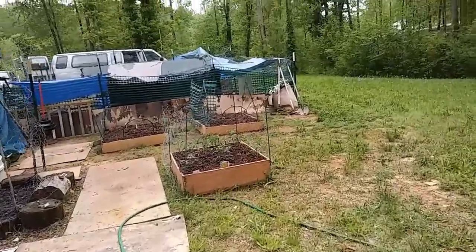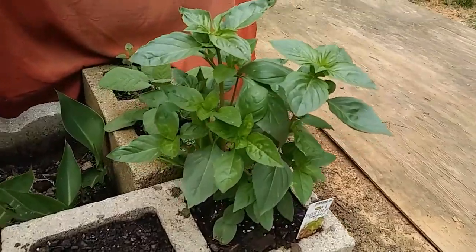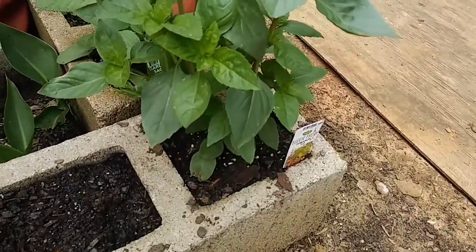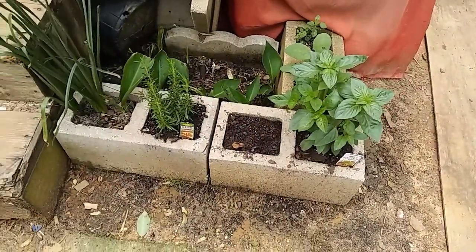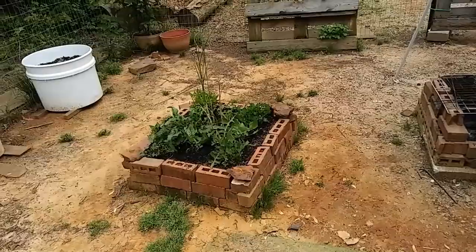Oh gosh, I'm nervous, but I'm excited too. Look at how big that basil is getting. I love to just come by it and pinch off a leaf or two because it's just really delicious. So we got one more space there. I don't know what I'll plant there. Who knows? Yeah, I need to trim those down.